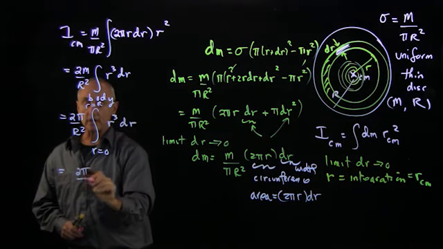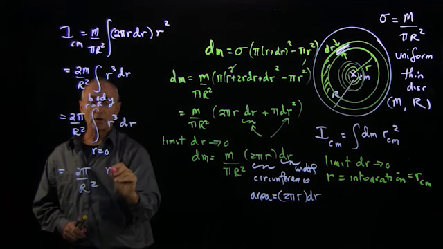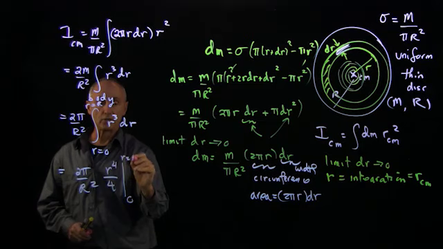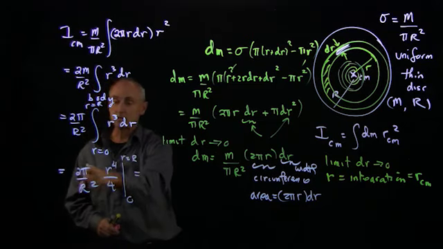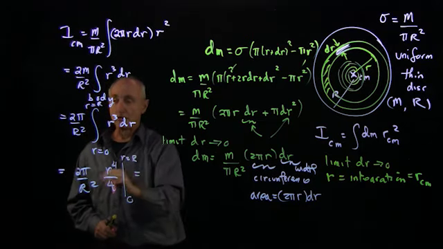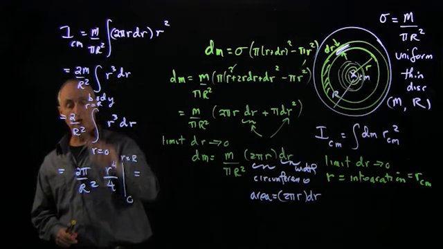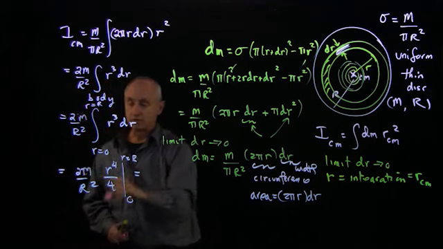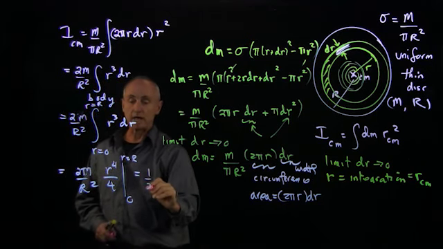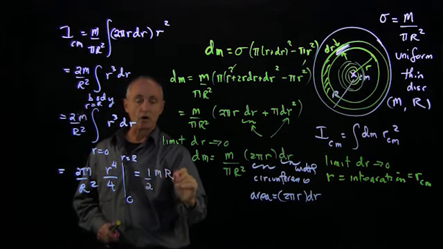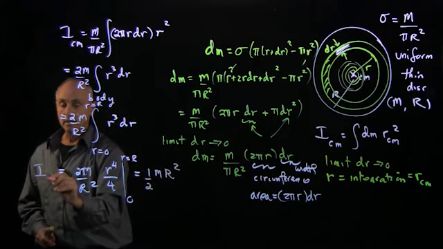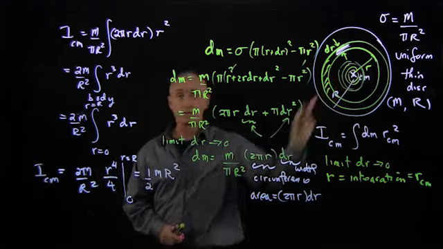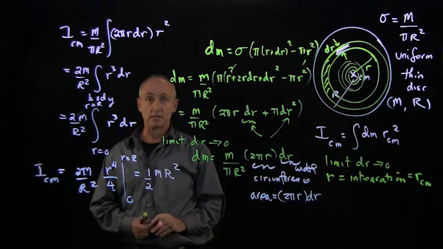Now this is an integral that's easy to do. That's r to the 4th over 4 between 0 and r, which equals r to the 4th over 4. And when we put that in, the 2 cancels the 4, and oh, the pi we lost. So let's make sure this pi should be an m. So we have the 2 over the 4 is 1/2 m r squared. And that is the moment of inertia of a disk about an axis passing through the center perpendicular to the plane of the disk.